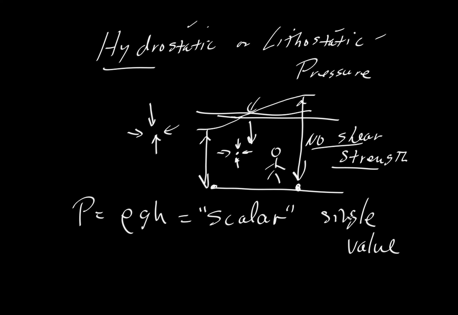Well, what if it's not a single value? When is it not a scalar? Well, rock can be piled up, and if you had, let's say, a large mountain range here, and then you want to look at some fixed depth, let's say it's 10 kilometers below sea level. So maybe we can put that in a different color. We can have sea level here, and that should be a perfectly horizontal line. So we have a mountain that's sitting above the ocean, and there's the ocean surface right there.